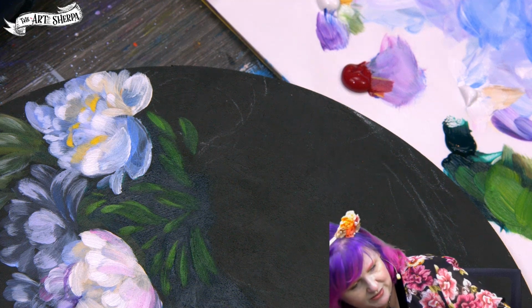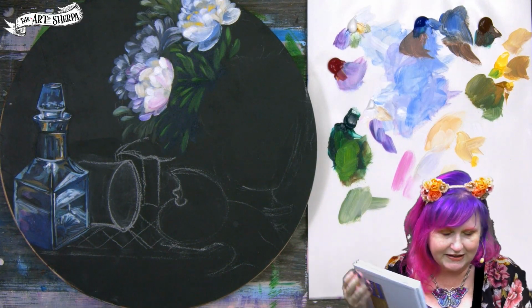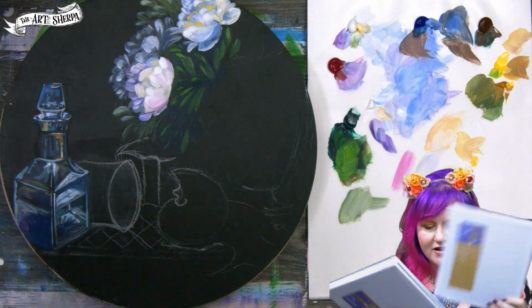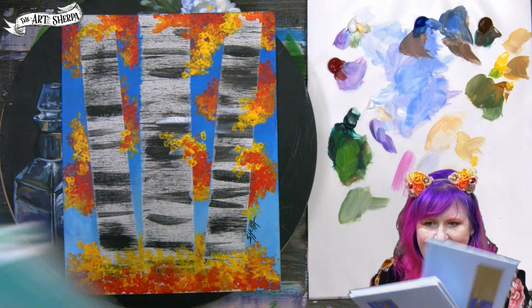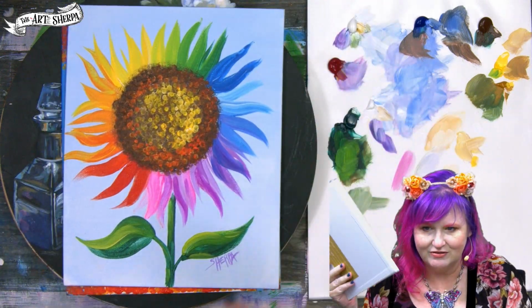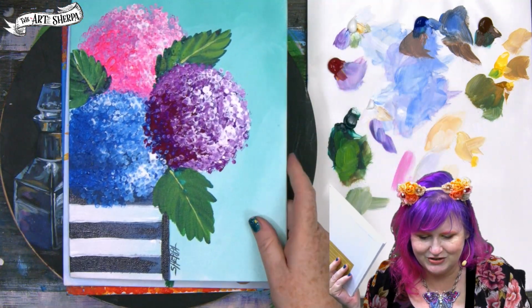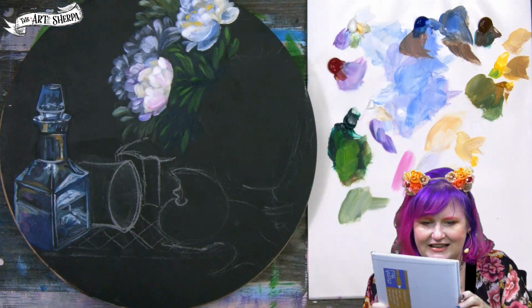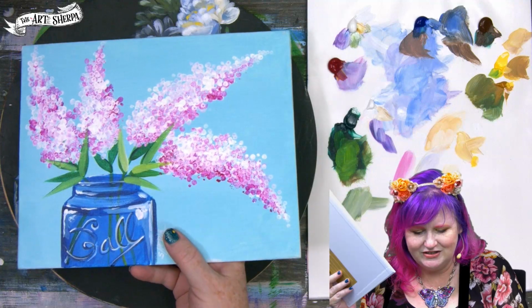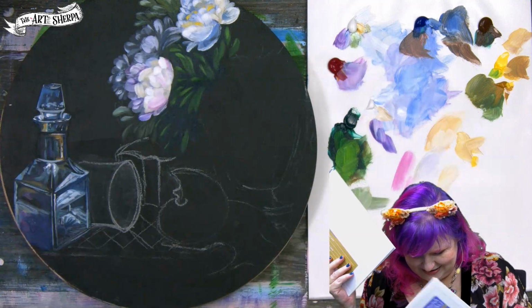Do you guys want a sneak peek because you were so good to be here? You want to see the whole week? Let's see, before we get them posted up. One of the 5-minute tutorials, birch trees. Ooh, I saw that one. Another of the 5-minute tutorials. I'm really excited about this one. Another of the 5-minute tutorials this week. Another of the 5-minute tutorials this week. 5 minutes. So you've got to do the first bit.